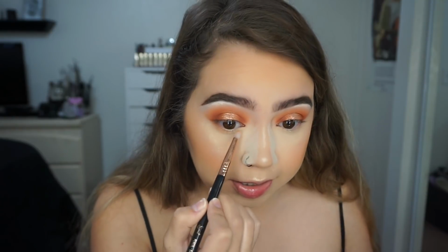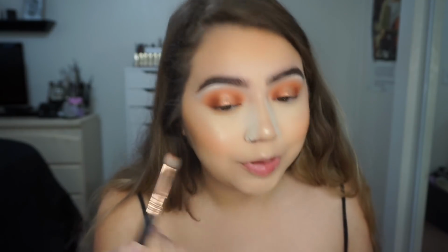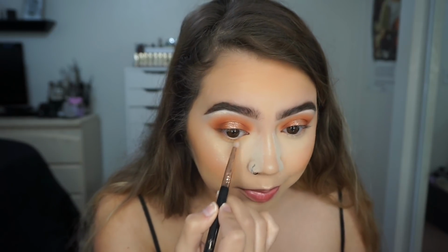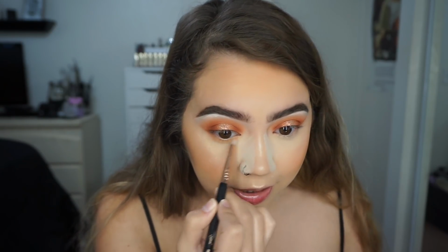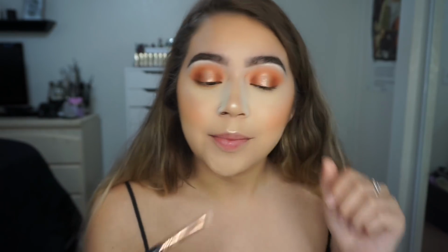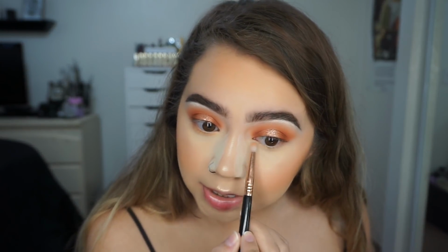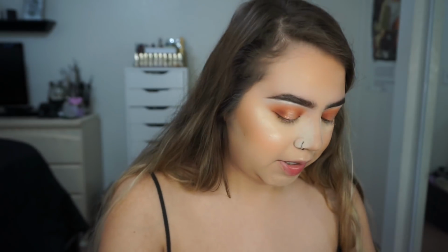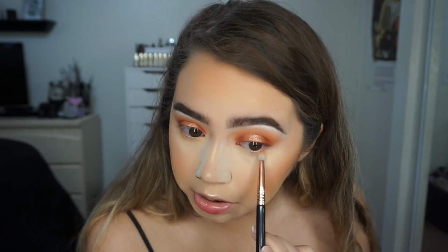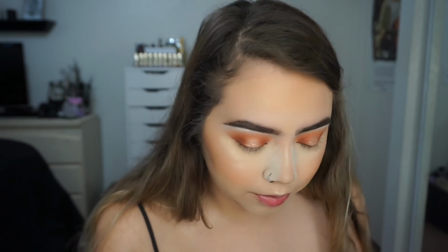And the reason why I did a warm tone look, like I do so many warm tone looks, is I'm going to another event before Shayla's party, and it's right now during the day. It's like 11 o'clock in the morning, and the event's at 1. So it's a daytime event, like a garden thing. I don't want to do something super dramatic, so that's why I went with the warm tone.